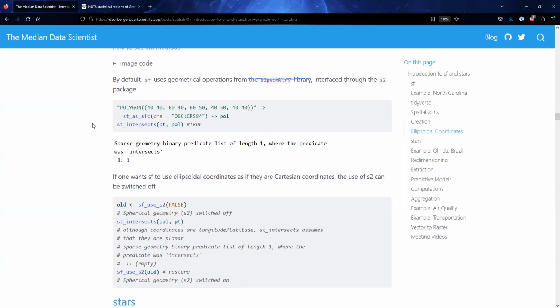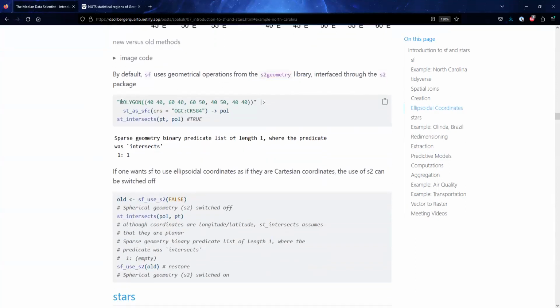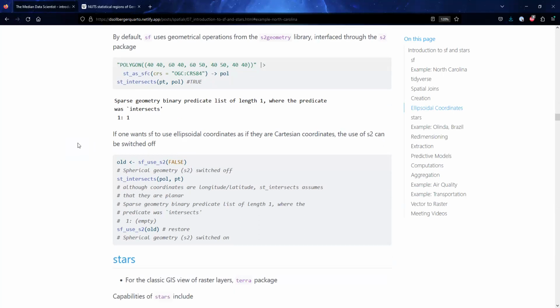And as in the image there in the top left, if we have that polygon and that point, we would see that the intersection reports as true, that point is inside the polygon. If for some reason you want to not use S2 geometry and want to go back to GEOS, you could tell your whole workflow, your environment to turn off S2 with this command here.